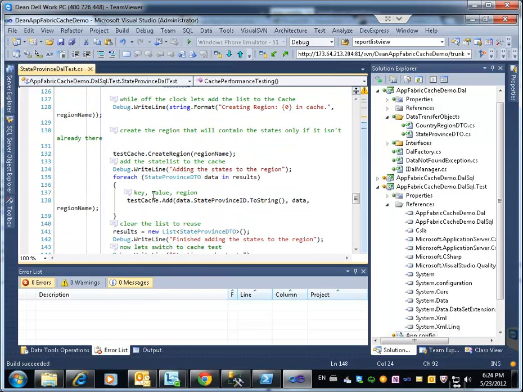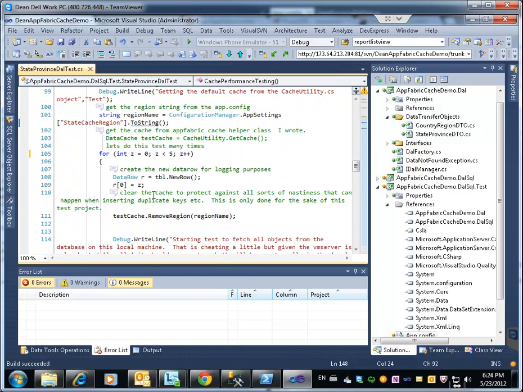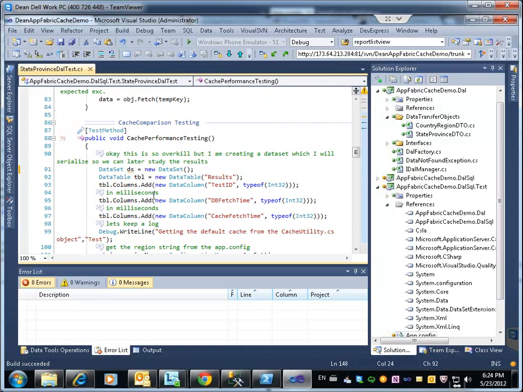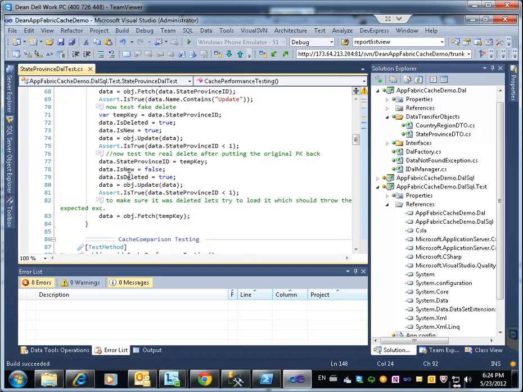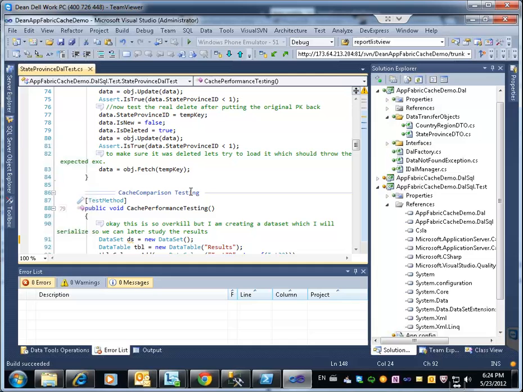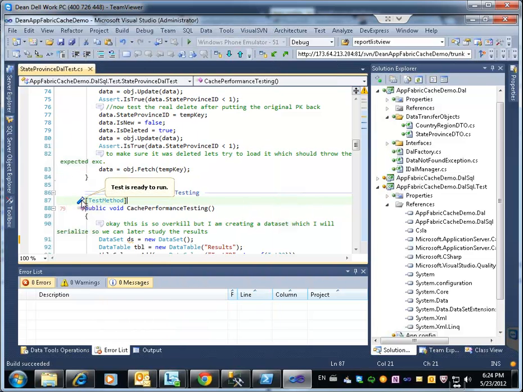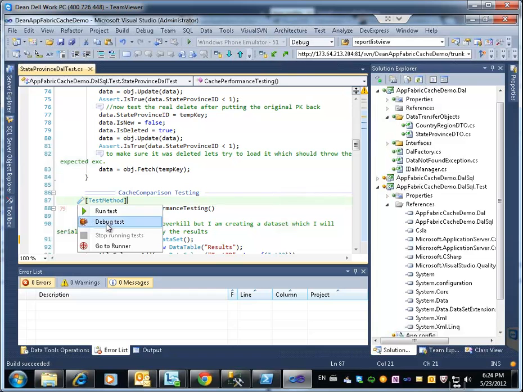So let's go through it. What we're going to do, remember I said we don't want to run the whole test class because it's going to try to insert, delete, and do a whole bunch of nonsense we don't care about. In fact, you could just go in here and remark all these functions above it out. Just worry about this cache comparison testing, the cache performance testing. I'm going to click here. This is admittedly DevExpress. Here you would just right click and go to run the test. But here I don't like doing it like that. I like clicking this and debugging my test.